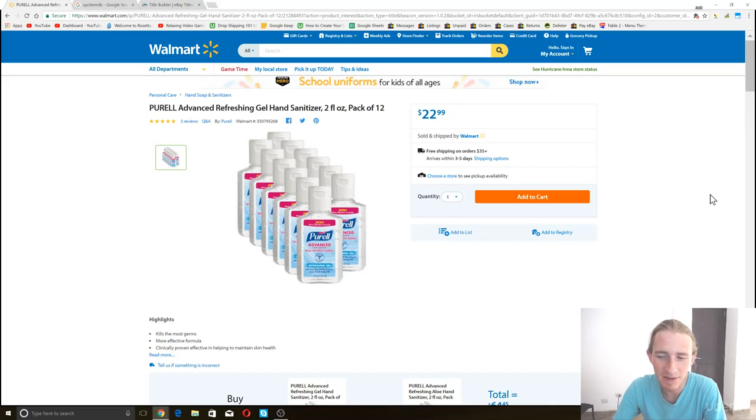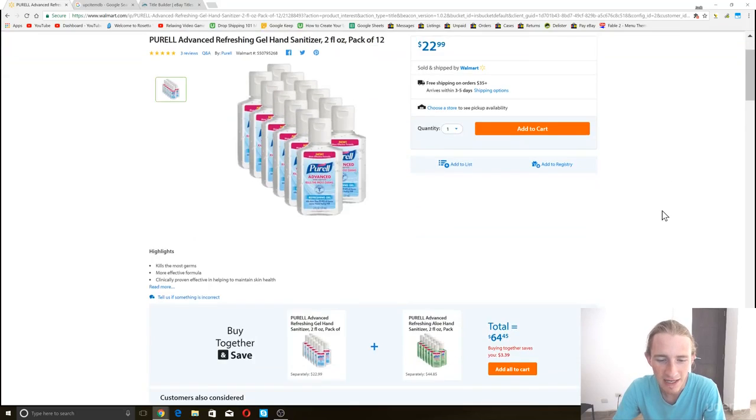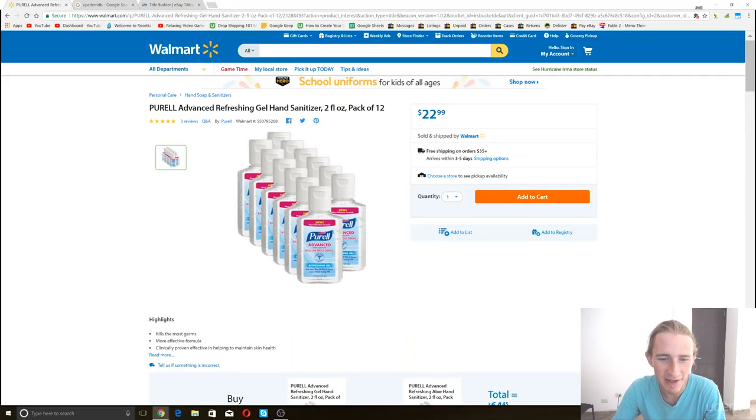First, we need the item that we're going to post, right? And I really like these kinds of items. I like focusing on items that don't cost a whole lot in the first place. They're for multiple items, because when you do that, you can increase their price by a lot and people still think that they get value. This, for example, is 12 bottles of hand sanitizer. It's selling for $23. It's going to also include $6 to ship it.